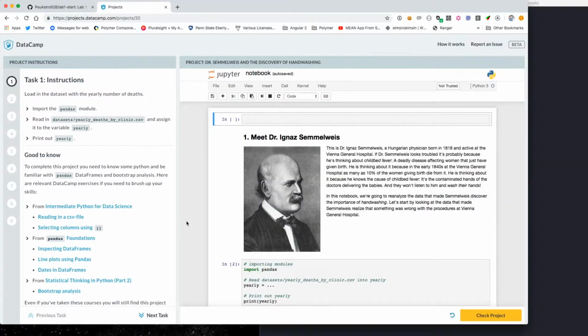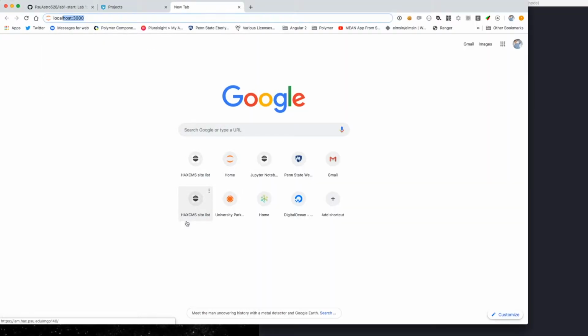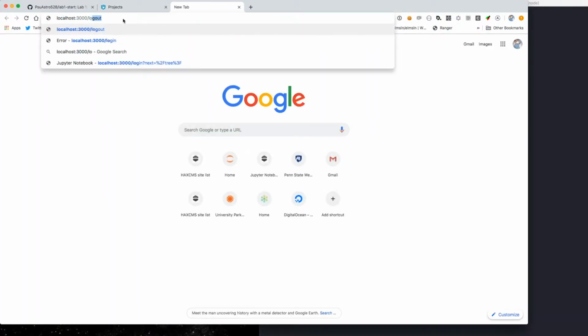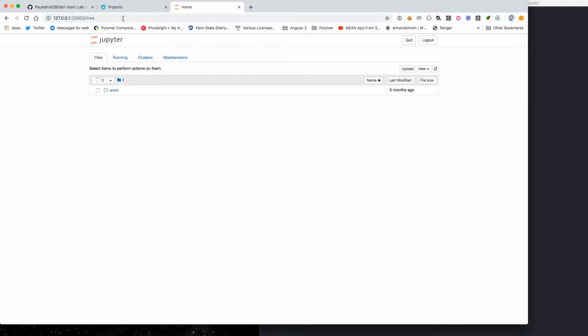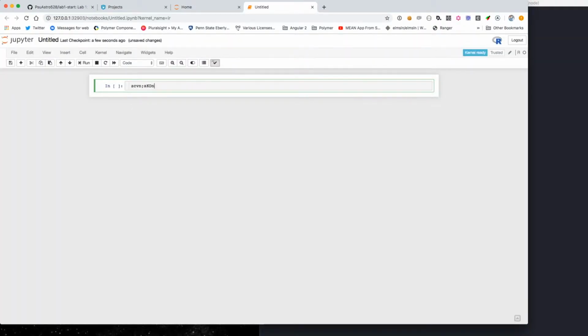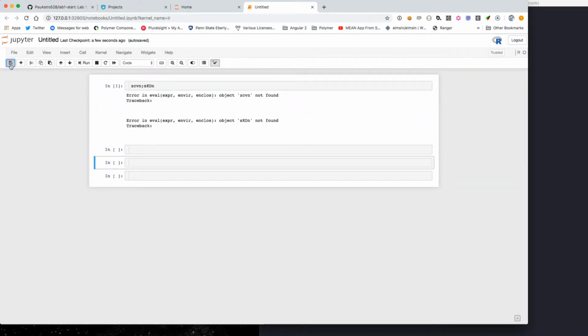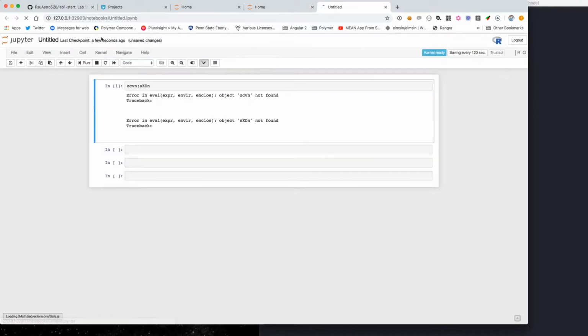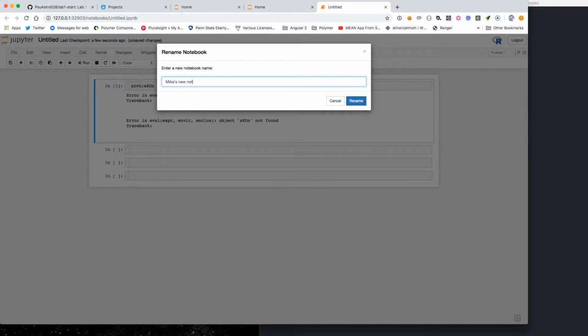If we start the server, we can go to localhost, what does it say? 3000. And at first it's not going to work because I need to first log out from my old session and then return here. So there we go. What that did was the web server recognized that I don't have a container started yet, and it started a Jupyter container on my behalf and forwarded me to that URL. To illustrate this, let's start a new notebook page, and we'll save it, and we'll go back, and you can see that that's my newly created notebook.